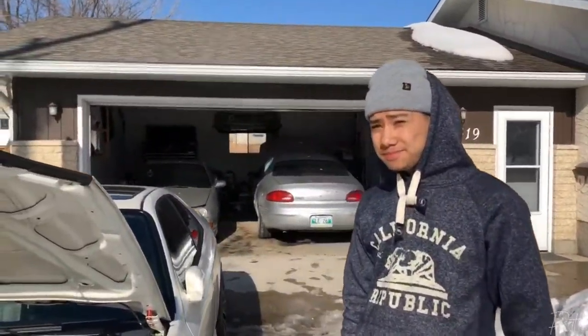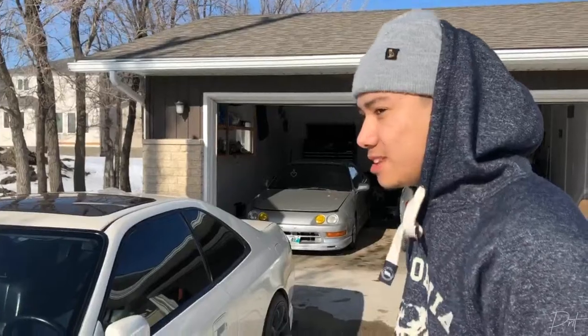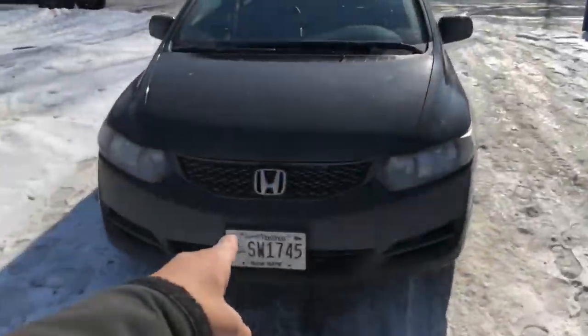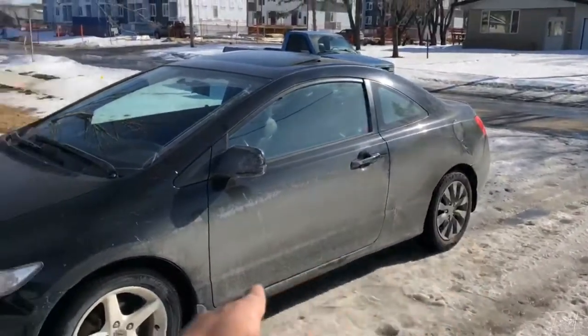Yeah, and then Static Boys. We already saw your Civic last year. He's getting another car. He's actually getting rid of that and buying another car. He had an Integra before that. He had an Integra, the Civic, and a GSR. Same as me, but his was fully stock and kind of rusted. It had more issues than mine.